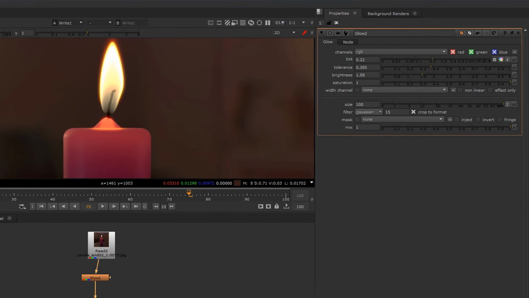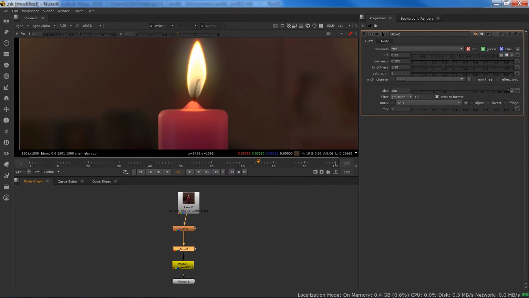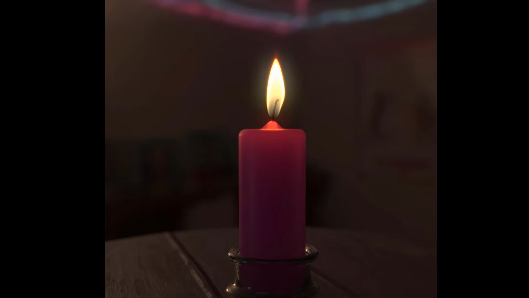For the second glow, which is going to add more ambient type of glow to it, again, I tweaked tint, tolerance, and brightness, full saturation, and that's the result I achieved. I wrote the whole thing as sequence back again, and that's what you are going to see as final result. And this is the final look. AA sample of 5, subsurface sample 3.